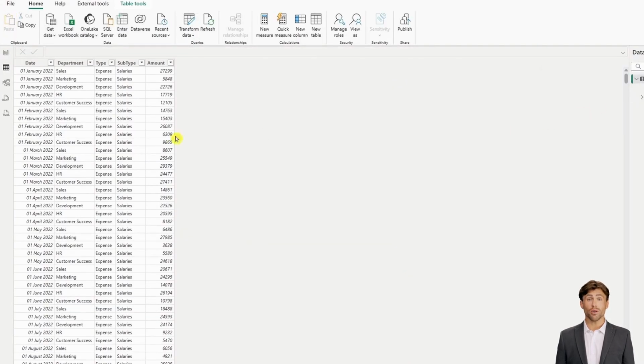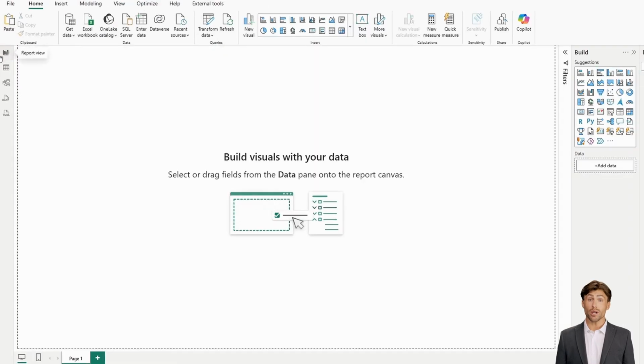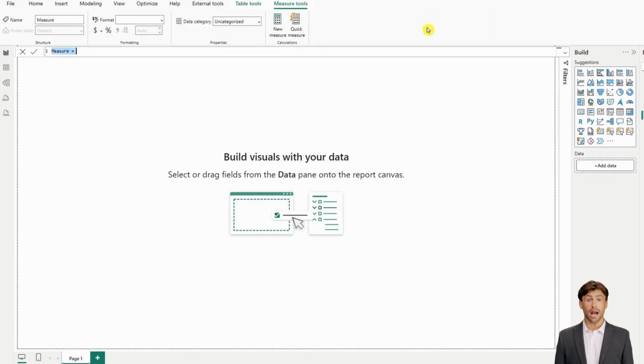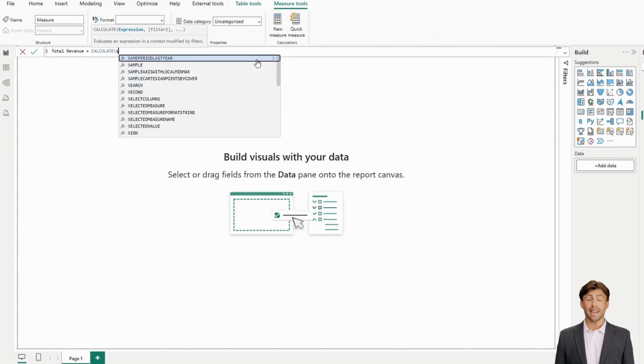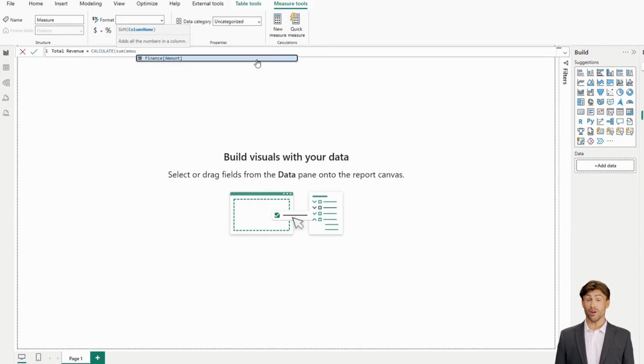Now, what we need to do is go and create some measures. Why are we creating them? So that we can show accurate information to our client on the dashboard. So what will I do for that? I'll click on New Measure, and after clicking on New Measure, I'll take the total of my revenue here. Meaning, what is the total revenue? So, total revenue equals calculate, and here I'll use the sum function for amount. First, we'll do sum of amount, comma, then which type is it? So, by selecting it here, we'll take revenue. So, this is the total revenue.